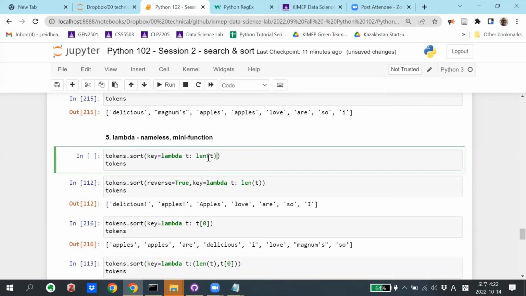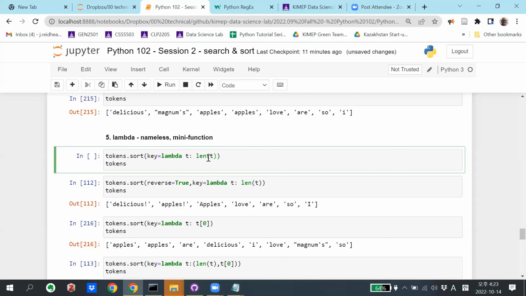Okay. This code is doing exactly what we were doing up above, where we define the function word length, right? Here, key equals lambda. When you have lambda here, this is where you insert the function. So lambda just means I'm going to define a function now on t.